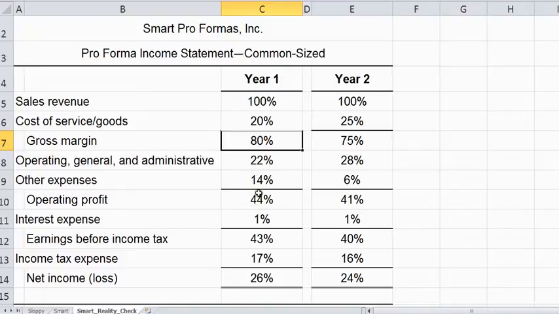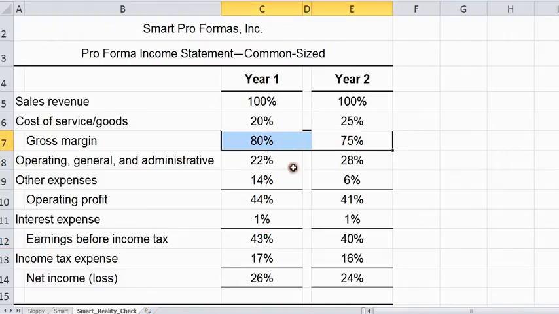Also, if you're reading industry literature and it says everyone in this industry, nobody is above 50%, and you're claiming you're 80%, then you have to justify that. Do you have a different market? Do you have a niche market, which has not a lot of growth but high profitability? Do you have a breakthrough product?